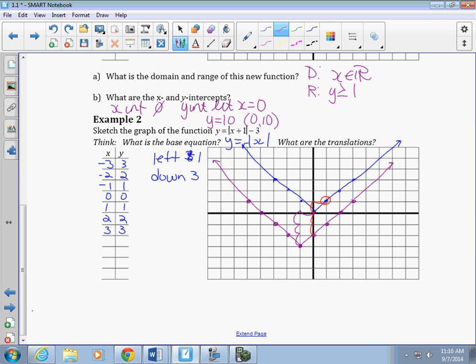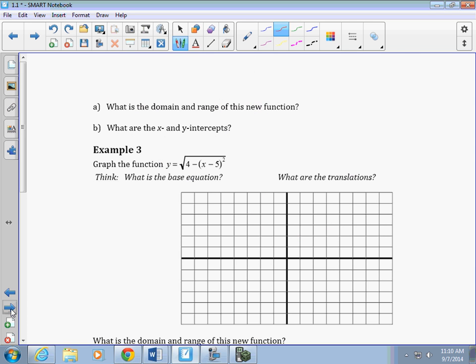So what is the domain and range for this graph? So the new function, I have shifted it, but my x values haven't changed. I can still use any x that I want. My y, though, now I've gone down as far as negative 3, and I'm using everything above. So my y is going to be everything greater than or equal to negative 3.